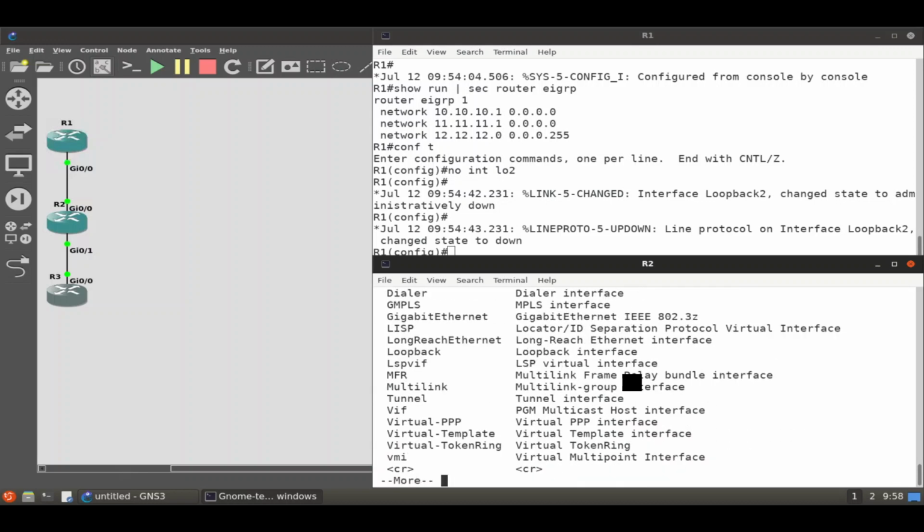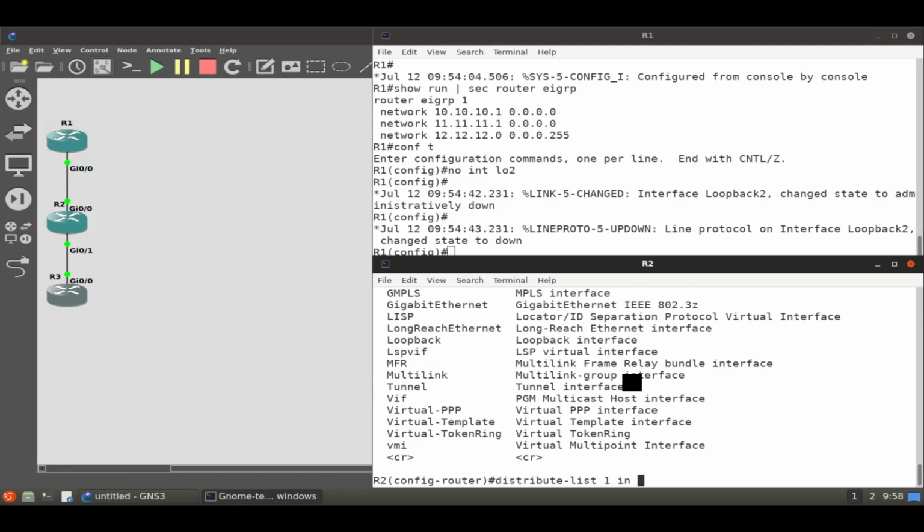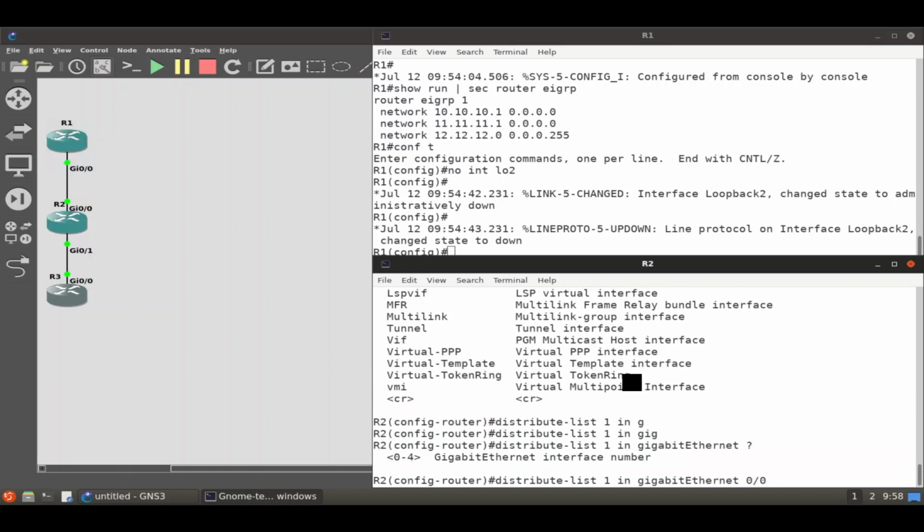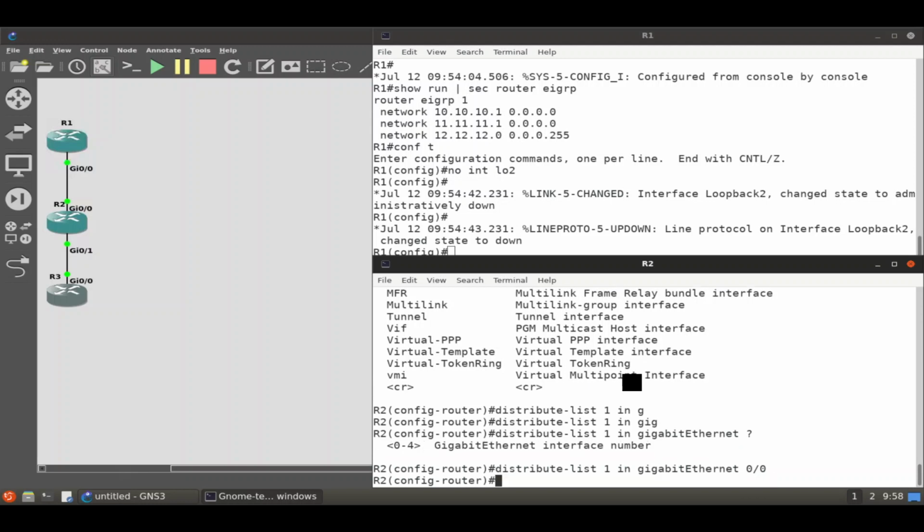And we could specify an interface. So this is coming in on gigabit 0/0, and we hit enter. And we just wait a few seconds and see if anything changes.